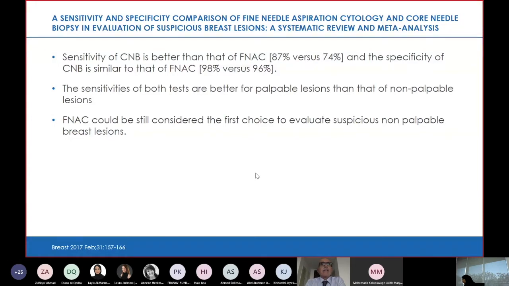If we look at the, I think this is the second slide rather than the first one. But anyway, if we look at meta-analysis of the sensitivity and specificity of needle aspiration cytology, we see that core needle biopsy is better than FNA as far as sensitivity, and it's also similar as far as specificity. Not only that, on the core biopsy we can do many additional tests, including the standard ER, PR, HER2 tests as well, which are standardized and FDA approved on the core biopsies.